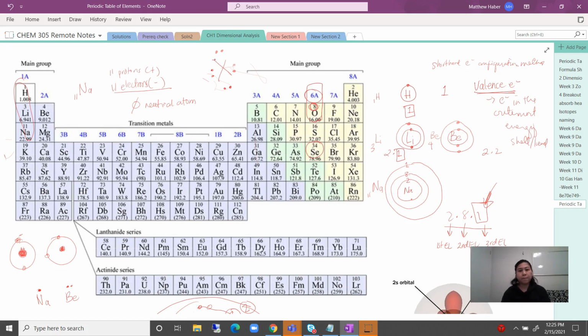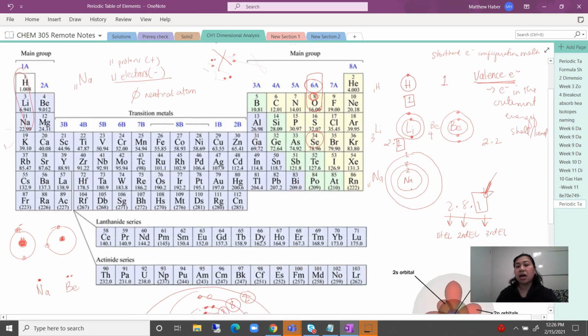Now, here's the thing. Not all elements, rarely do elements exist in nature by themselves. You can never see a pure sodium in the kitchen. It's usually found in a compound, bonded to another element, because a pure element is not very stable on its own. Another way of thinking about it is that elements are stable if they are paired or bonded with another element. We call this the octet rule.